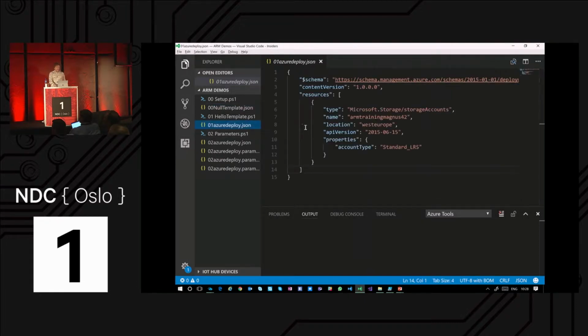So we're going to run this template, but I want to also show you this second template. I wanted to create the simplest template. It doesn't have any input. It doesn't have any output. But it has one resource. It specifies one resource. And can you tell me what resource that is? Anyone? Storage account. It's a storage account, correct. It says right there. It's a Microsoft.Storage/storageAccounts. That's the type of it. It has a name and such and a location. So a template is a string of JSON, if you will, right? It's just a definition.